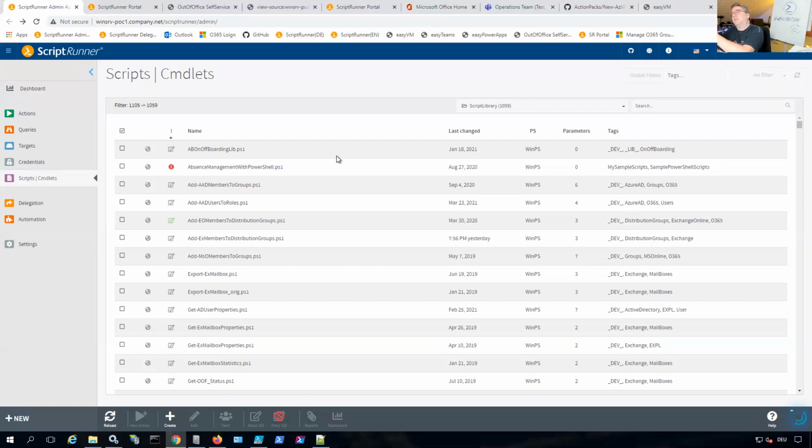And then once that approval has been done, ScriptRunner comes into the picture to actually execute all the stuff, to build the user, change the group memberships, or whatever is necessary. But you can have these checking mechanisms to find out if the previous steps had been successful.